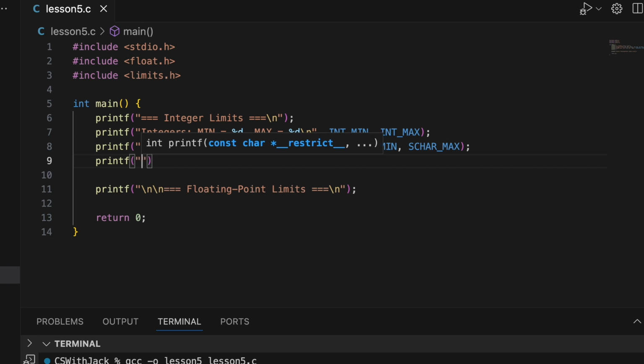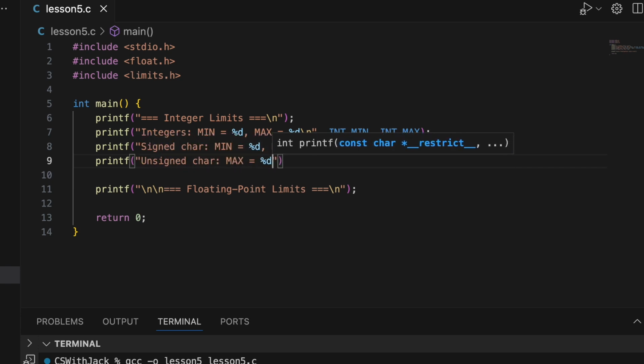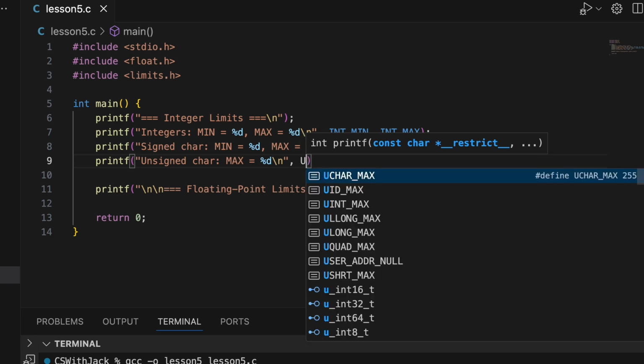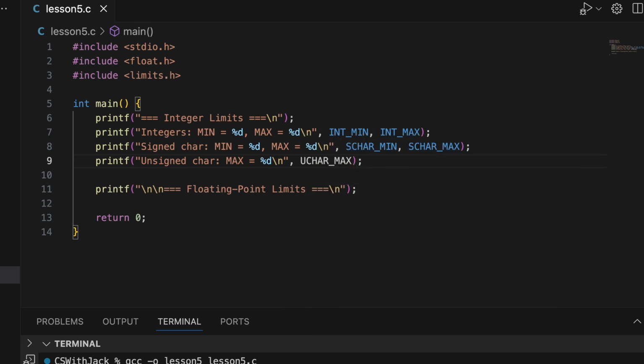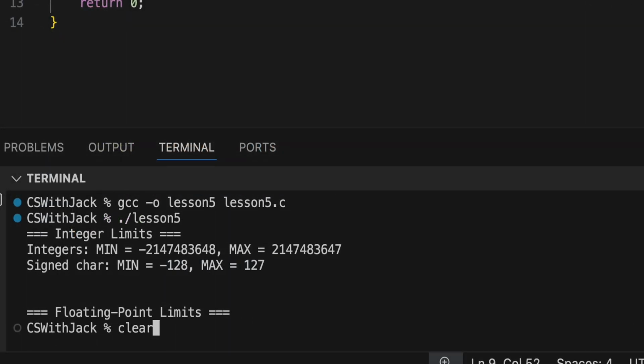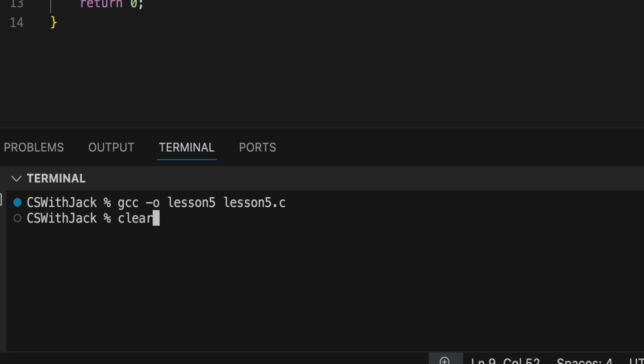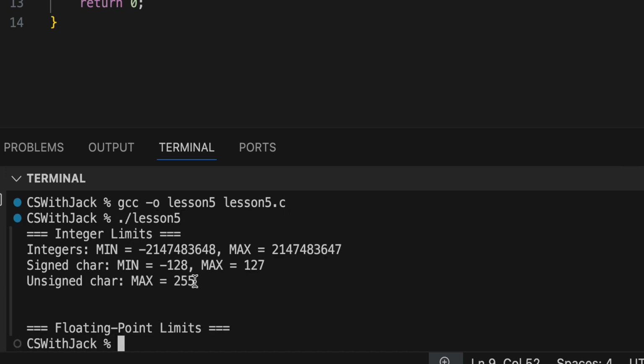At first, I was confused as to why unsigned characters only had a max symbolic constant, UCHAR_MAX. However, what I realized is that the range of an unsigned character is from 0 to 255, as you can see in this terminal, and therefore there's no real reason to have a symbolic constant for 0.